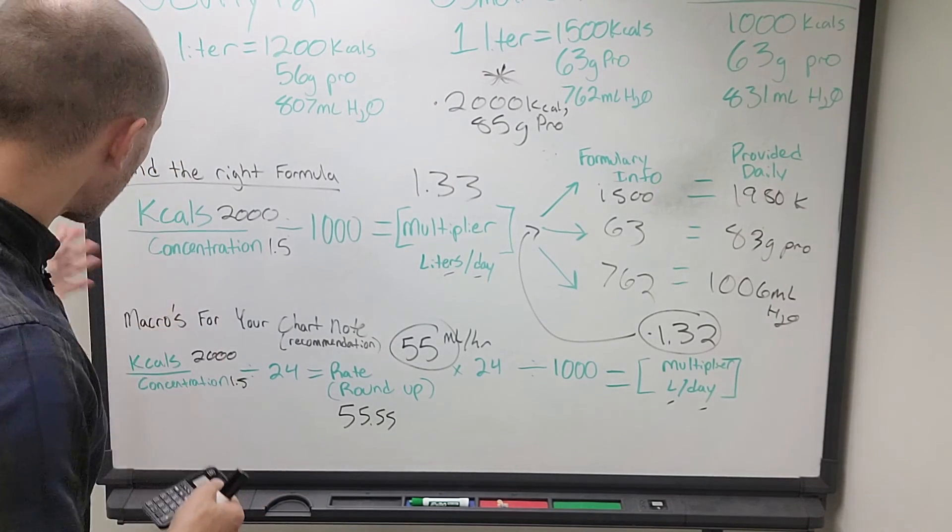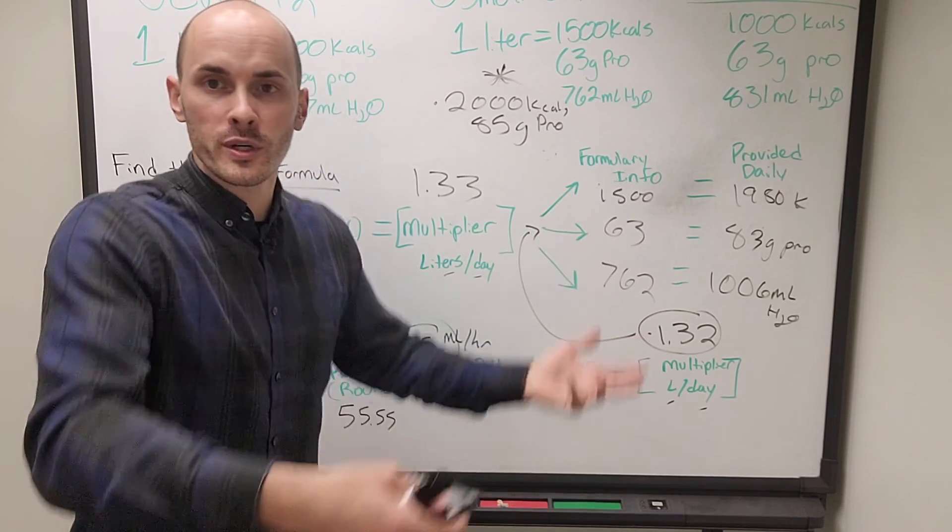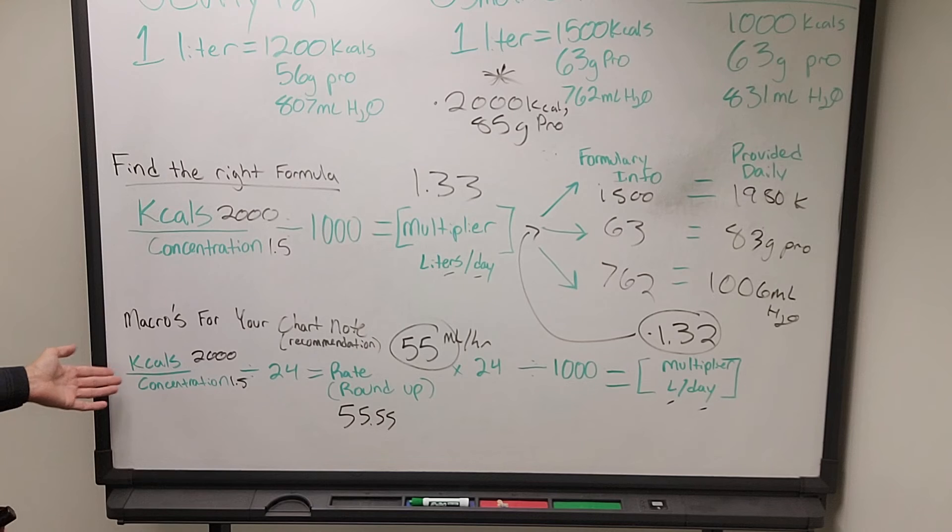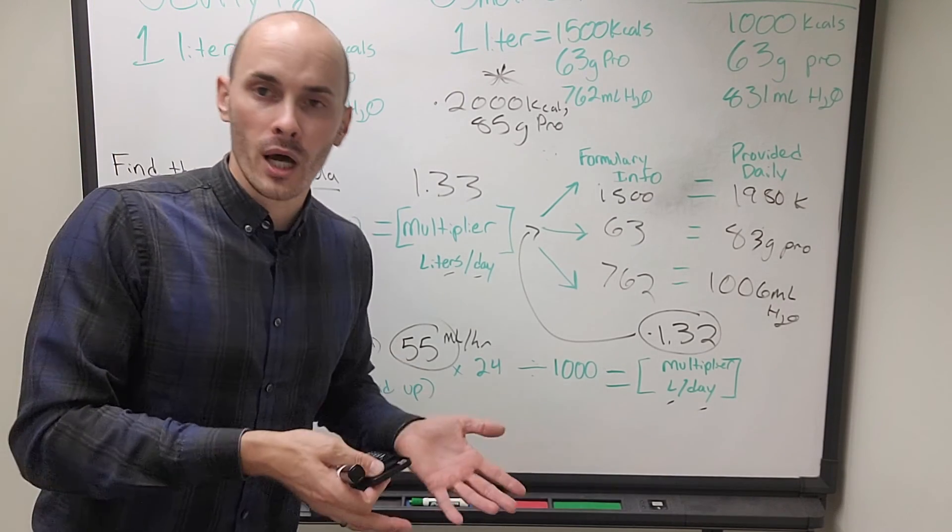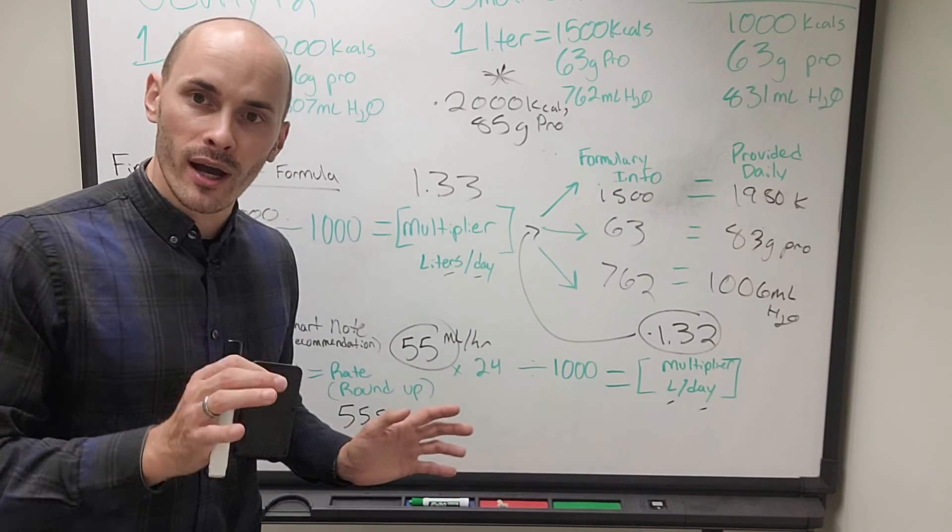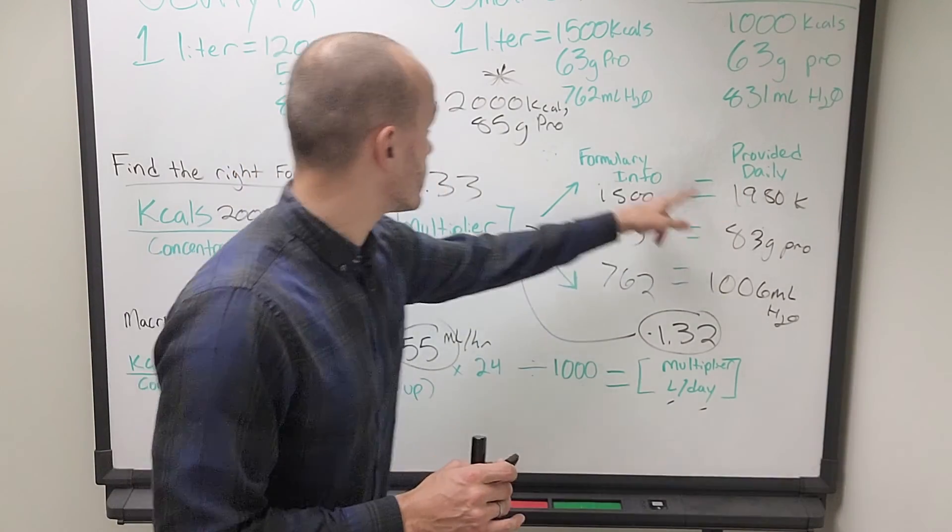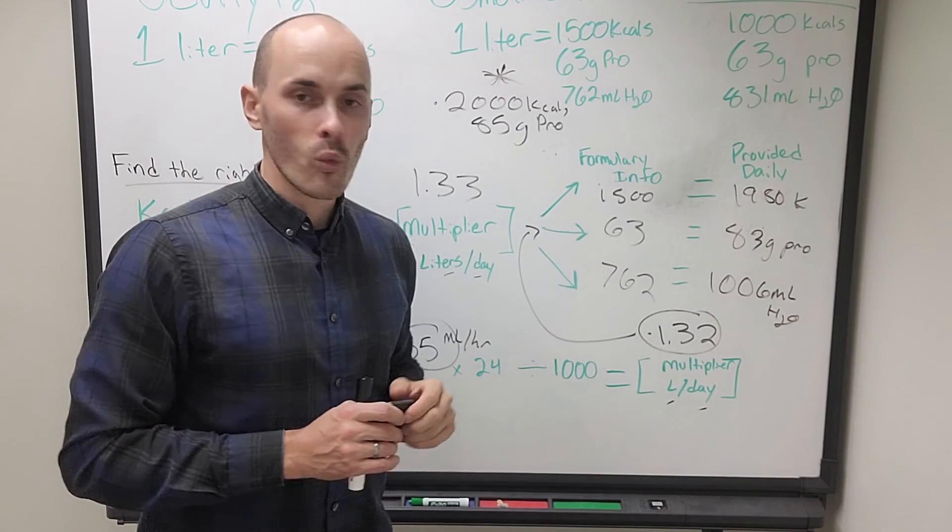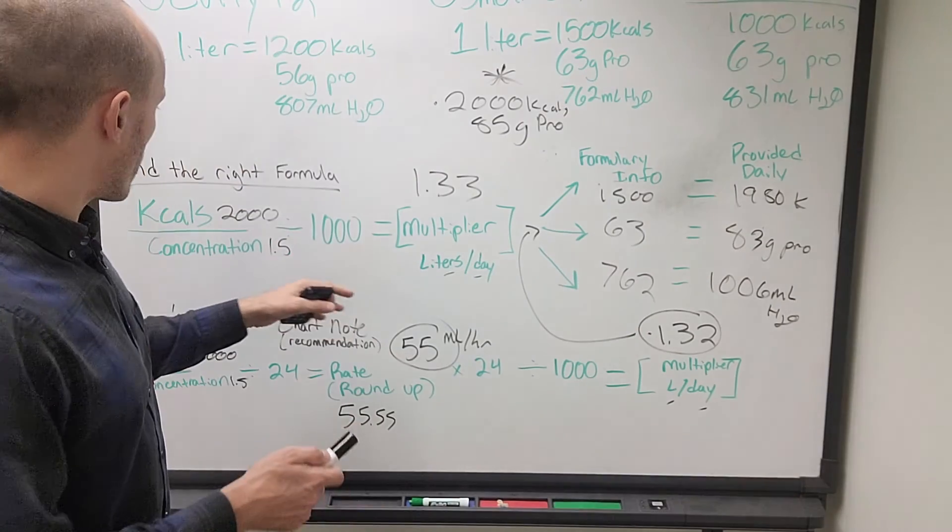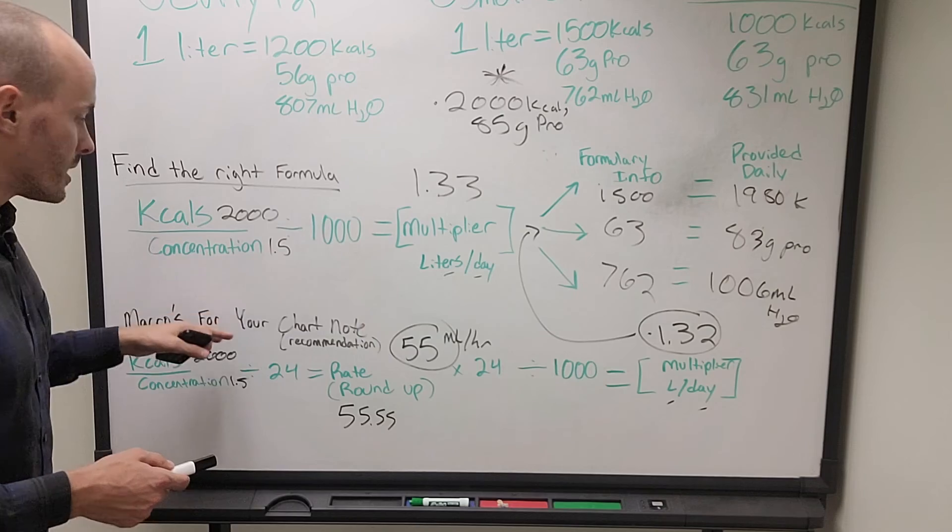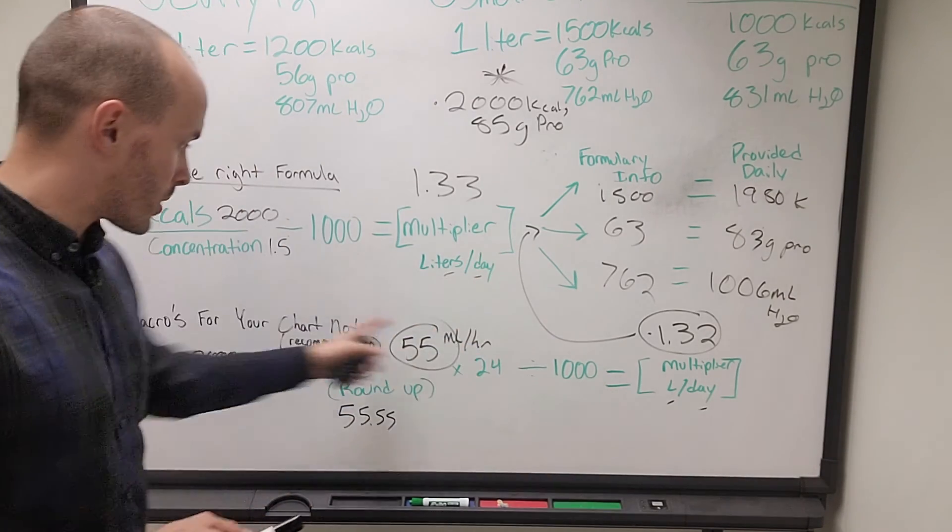So what this shows is that this formula at the top helps us find which nutrition support formula we should use. Once we know which one to use, we can plug in our calorie estimates, the concentration to determine the appropriate rate that we're going to run that formula at. We're typically going to round up. In this case, it was so close to 55, I'm okay just rounding down very slightly to 55 mils an hour. And then we're going to run that into our multiplier and back through these numbers up here to tell us what the macronutrient provision is for our rate. Because those numbers before were based off of the volume and not the actual rate that we want to run that formula at. So this would be great for something like a volume based feed, but we're going to do a rate based feed.